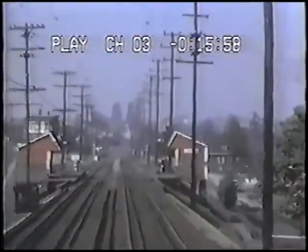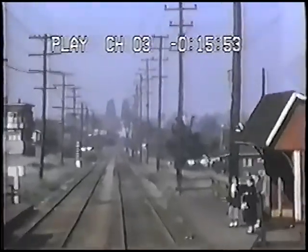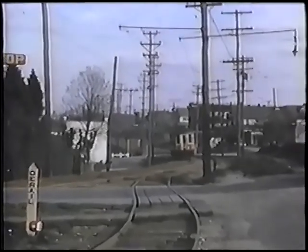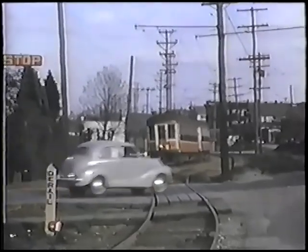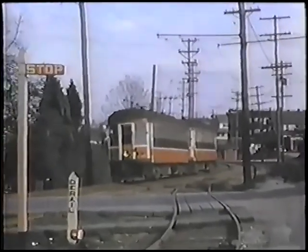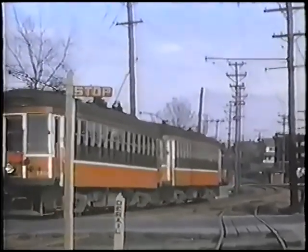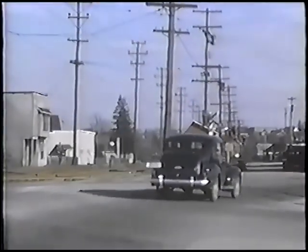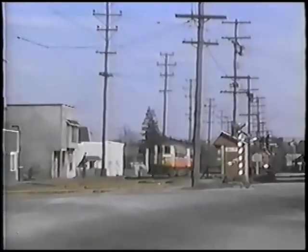So we're just going over there, and it's Gladstone Station. Just down the bottom of the hill is Lakeview Station, right by Trout Lake. It's coming around the corner now to Victoria Drive, which was a very busy street in those days. And there's a stop board for the Interurban. The motorman has to stop and whistle off before he crosses Victoria Drive. And then it's a very short distance to Cedar Cottage Station, where he cuts onto the city street, coming into Cedar Cottage.